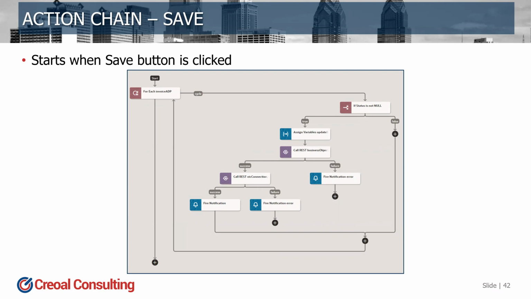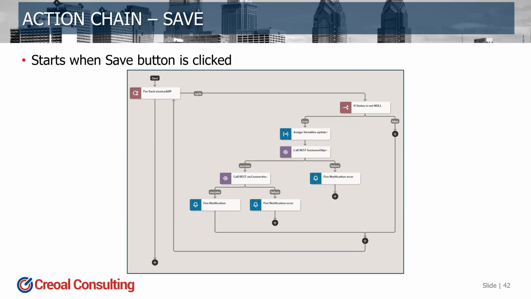And then we'll use another REST API call to connect to the business object again and update that specific record with the new status. So the only thing you need to map for that REST call is the ID of the row.